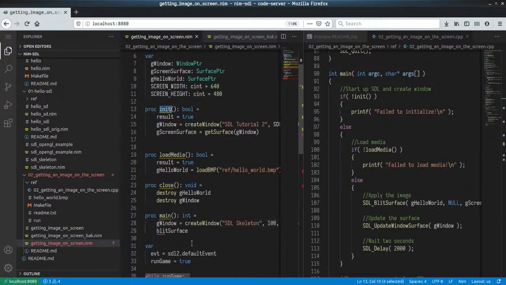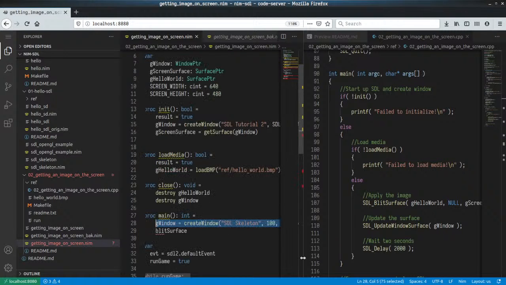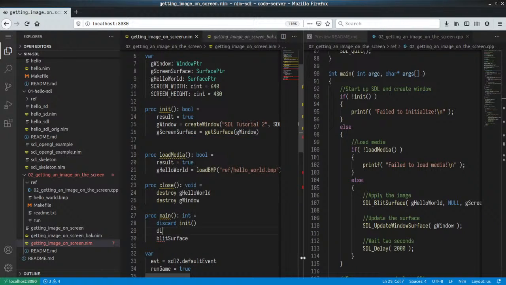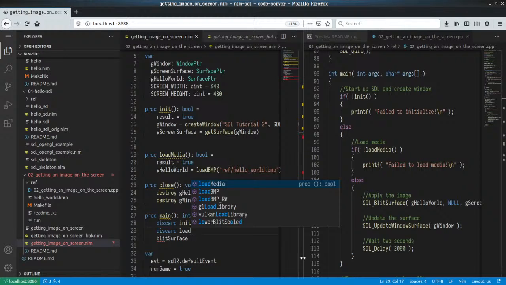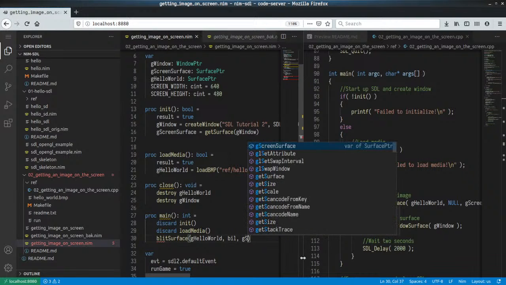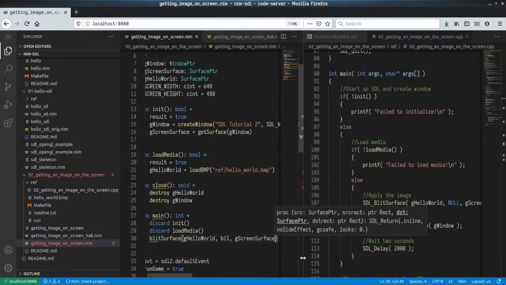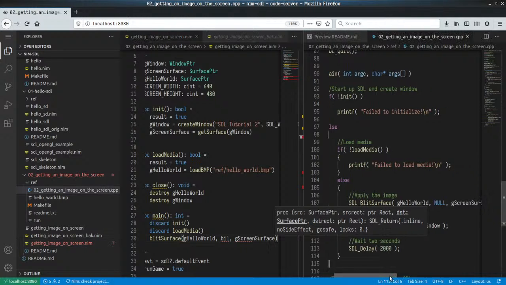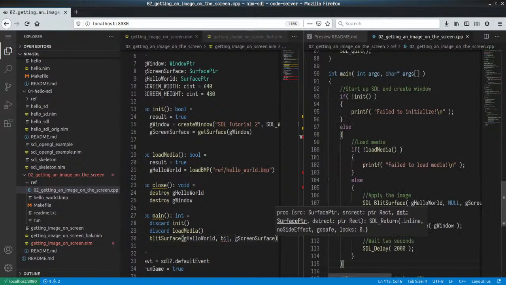I just want to run init. So I'm going to do a discard load media. Blitz surface of G hello world, and then nil of G screen surface, and null.